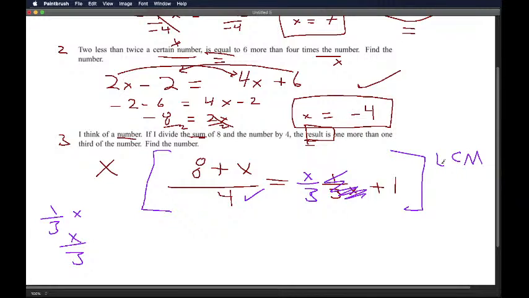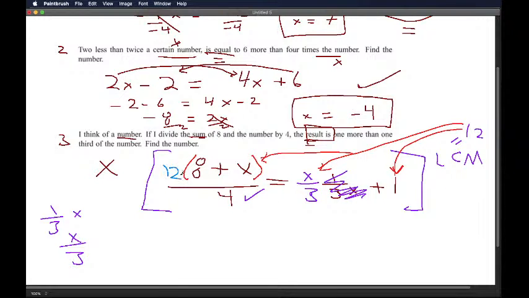Now, what's the lowest common multiple between 4 and 3? Well, you guys should know that. That's 12, right? So I'm going to take my 12 and multiply it. Remember, Luna, everywhere. Here, here, and on the outside of these brackets here. All right, so I create my brackets. And I'm going to put the number 12 here, here, and here. That way we can see everything, okay?